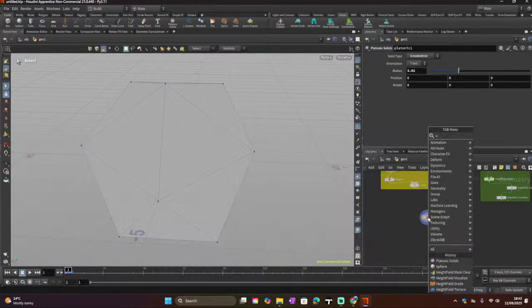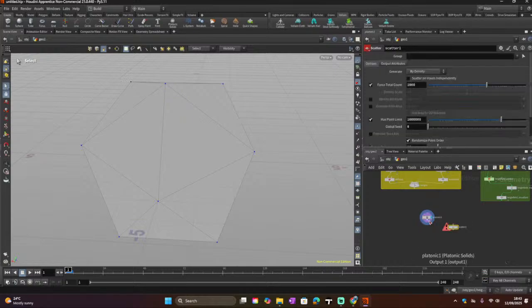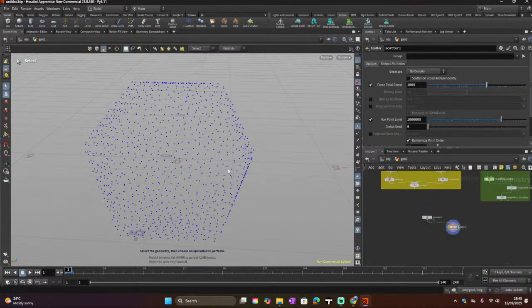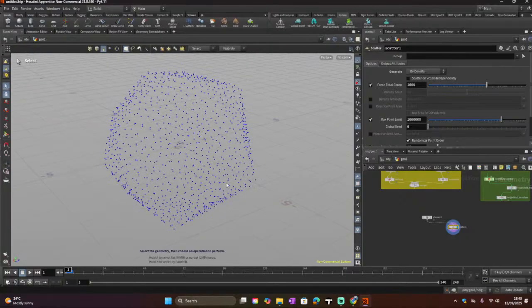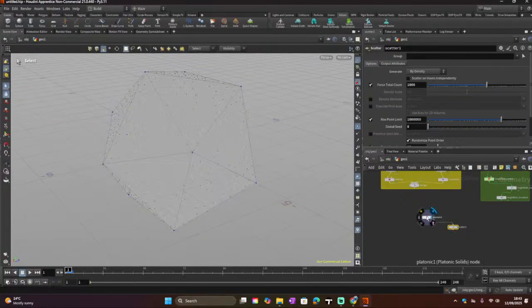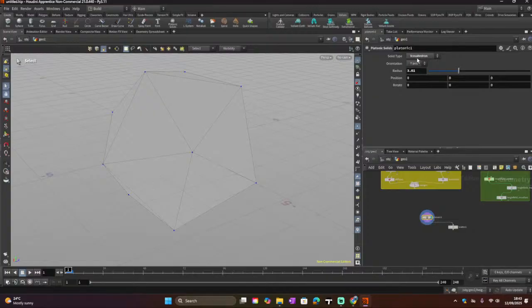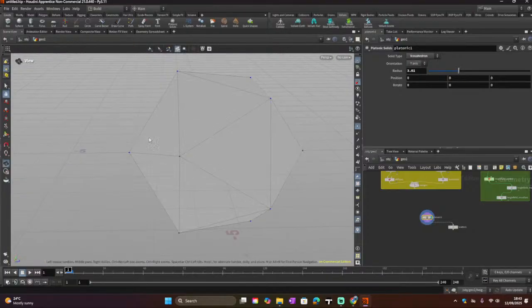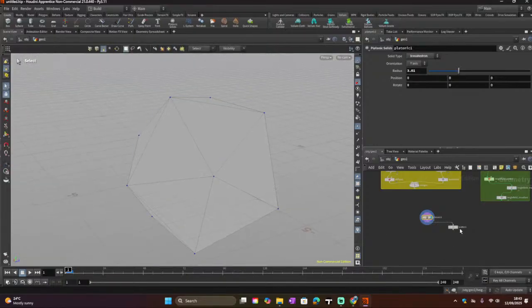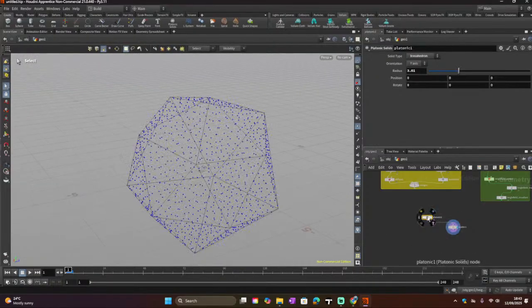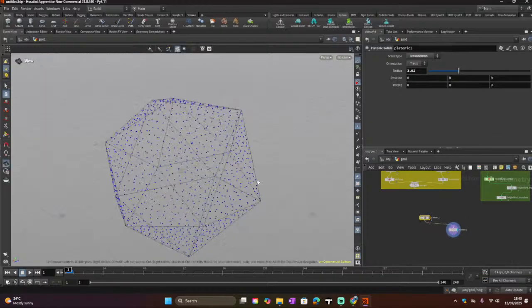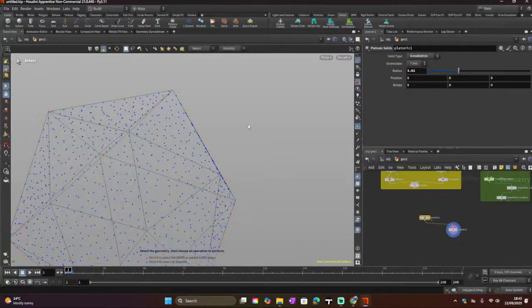Let's scatter some points, right? So we have scattered some points onto our platonic solid, the icosahedron. The story is we start with an icosahedron, a platonic solid, and then we scatter points on its faces.